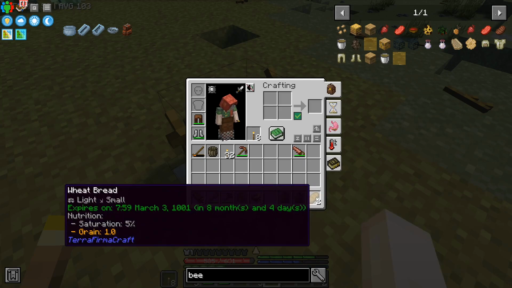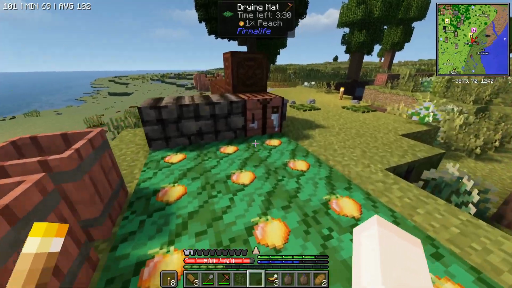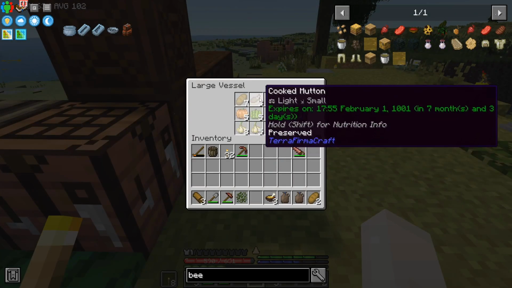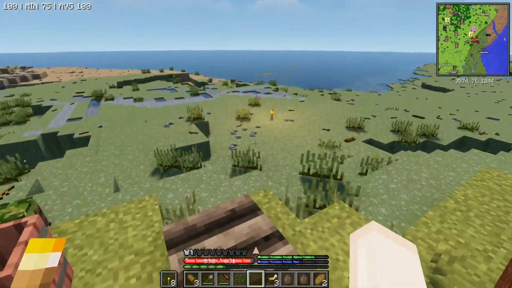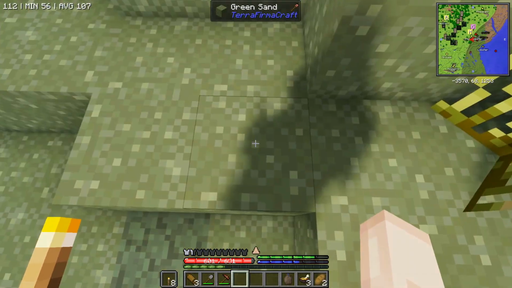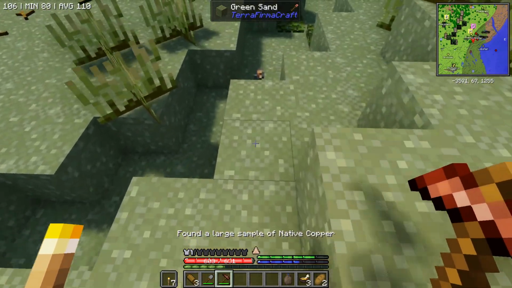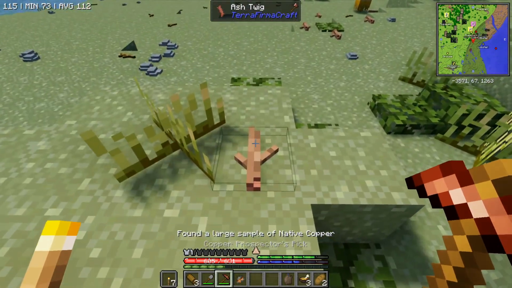So previously our saturation, bread was 5 and that had some prep, and I think mutton was much lower. So mutton was 10% because once again it cooked, so it had prep, and then peaches was 2. So this is going to be a good food for us. 6, 7, 8, 9, and then this is our middle. So now we just need to find the edges of that medium in these directions to find more.